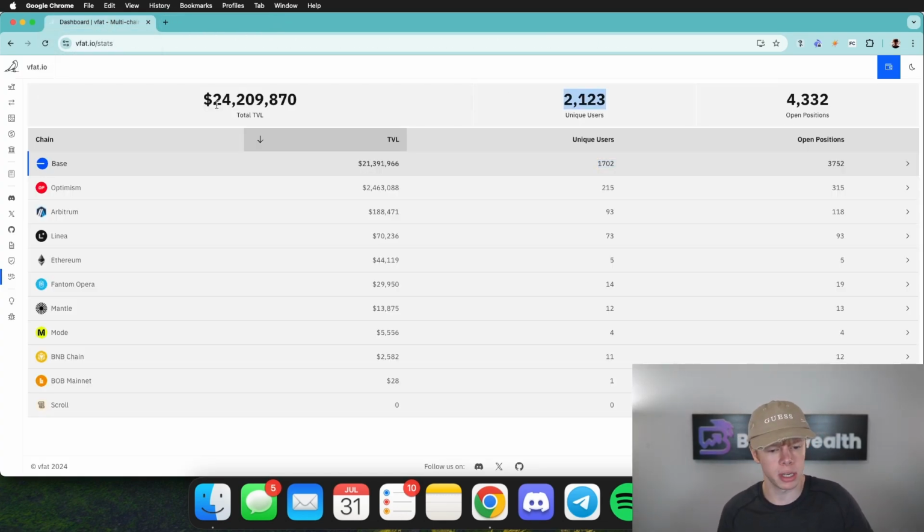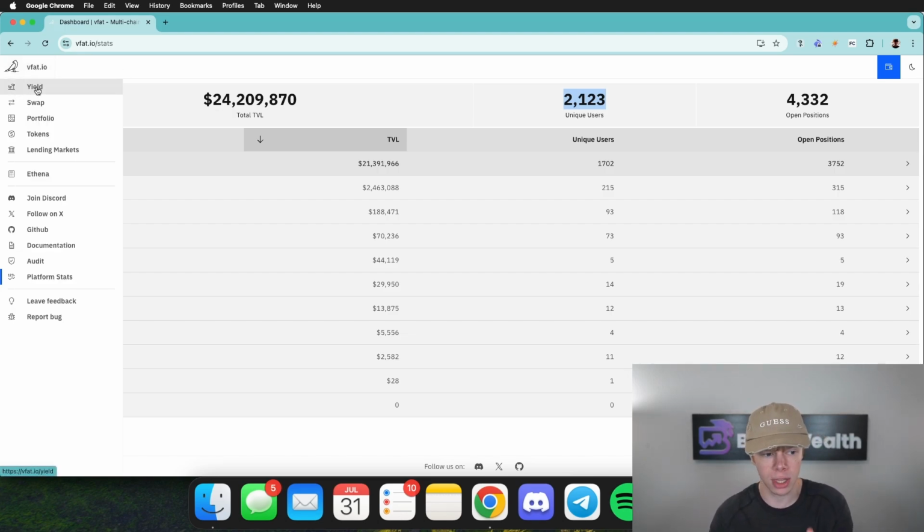And the reason why it's important to point that out is because you want to go where the users that have lots of capital are going. And granted, these aren't users that have hundreds of thousands of dollars of capital. I mean, I bet some people here do, but for the most part, these are users that have around $10,000 of capital that are wanting to earn passive income. So if that's you, then this is definitely going to be a solid platform for you to check out. Notice how I said check out and not deploy.